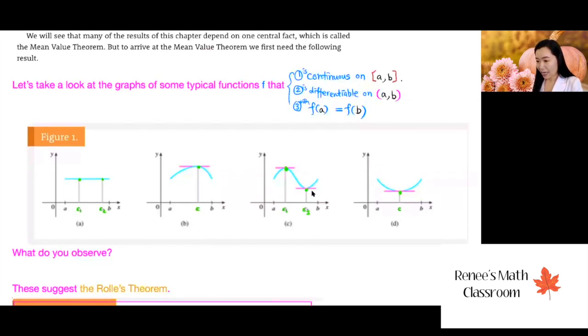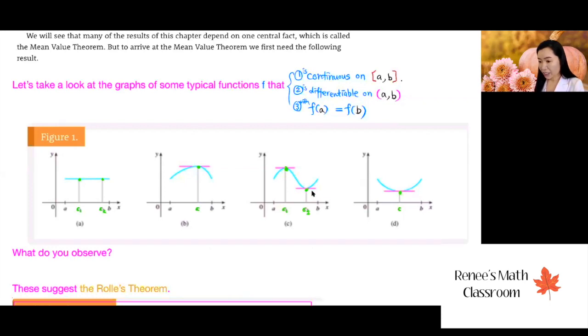So you observe that there is at least a point, see a point right here on the graph. The tangent line, what happened to the tangent line? The tangent line is horizontal. Yeah, horizontal. Therefore, the derivative at this c here is equal to 0. So over here, you see this is a point. Over here, you see 2 points. 1 point here and another point over here. The derivative will be equal to 0 at these 2 points, right? And then over here, you have this 1 point here, the derivative equal to 0.